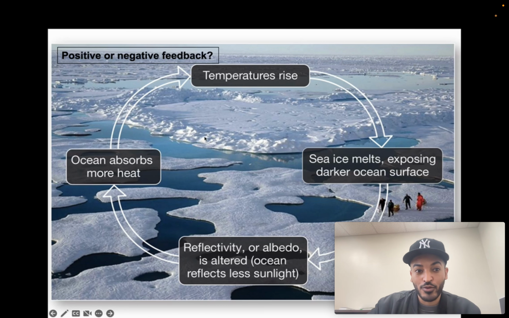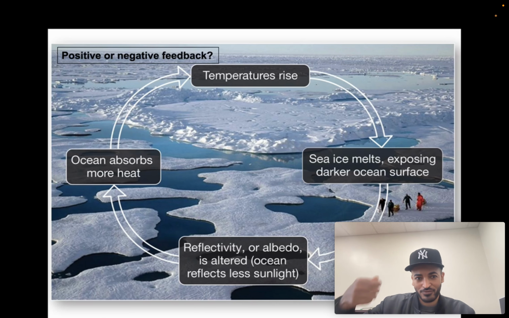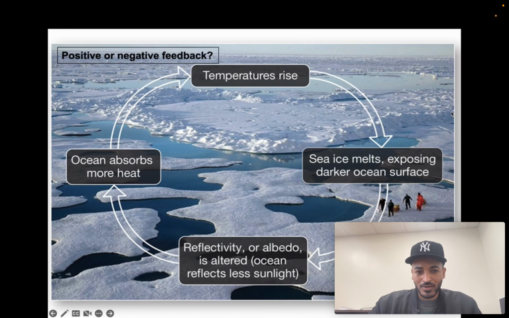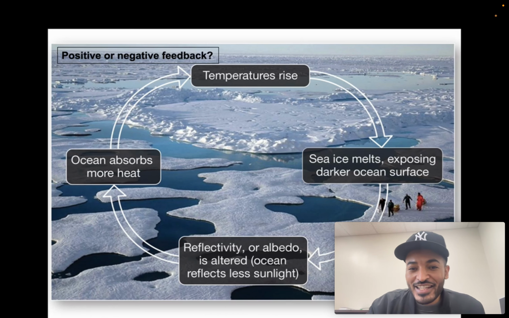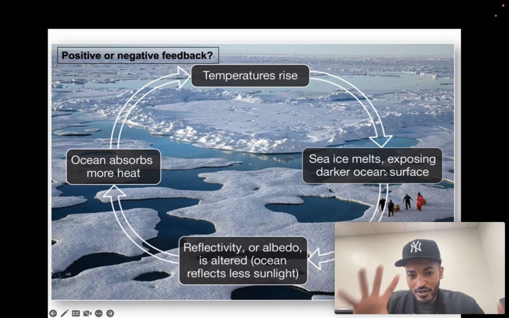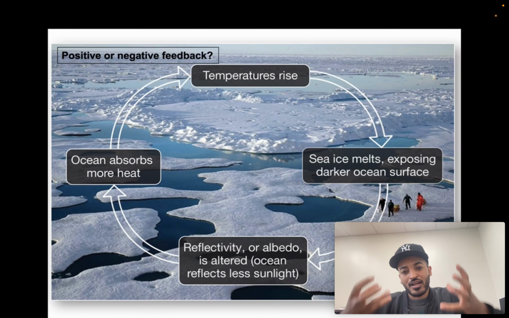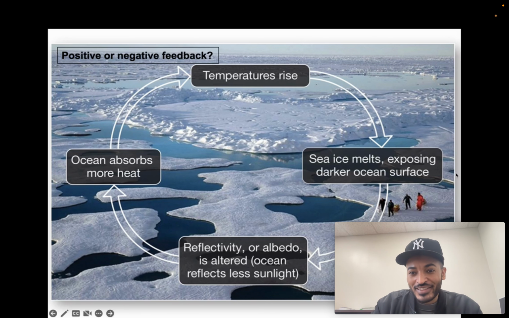Typically, when we're talking about the climate crisis, unfortunately we have more positive feedback than negative feedback. What's happening in the high latitudes is, for example, we have a temperature rise, right? And obviously that causes the sea ice to melt. You remember from the documentary that the black surfaces are being exposed, and that changes the albedo effect of the ice, of course. That means more heat becomes absorbed by the surface.